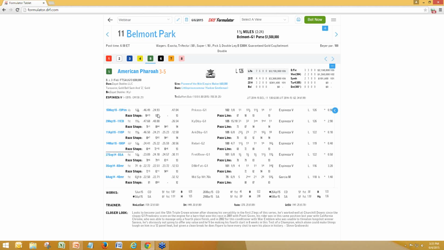Yeah, so what it does, as Pete was mentioning, is give you a sense of what the race shape was, and this is based on the leader and winner's work early. I particularly like to look at this first one. And the nice thing is it shows you a flat number, and then it shows you a par, whether it was above or below the expected par. You can see the fractions, but often that doesn't tell the story about whether the horse was going faster or slower earlier than expected. And then over here, it shows you what that individual horse did.